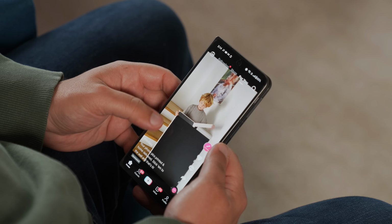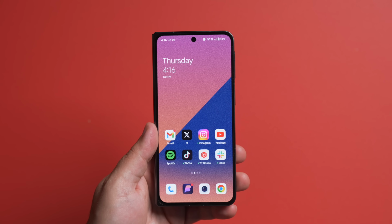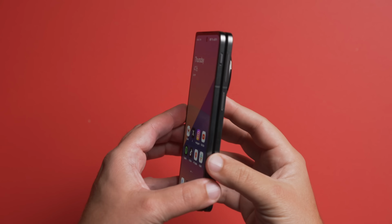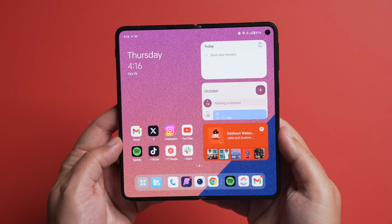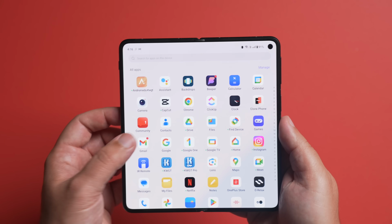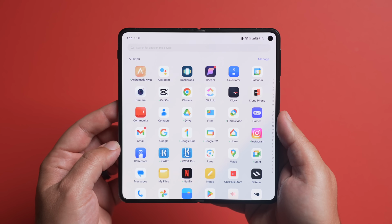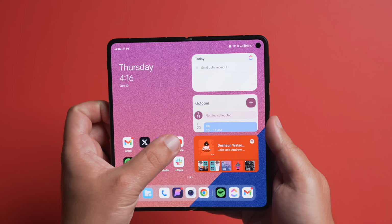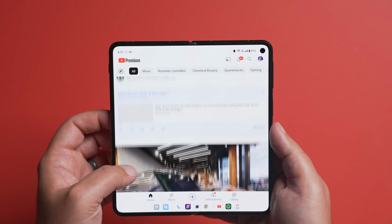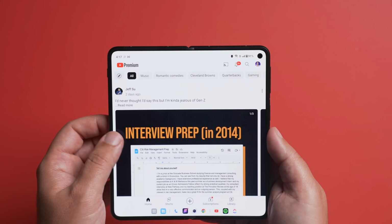Now, the one thing I don't like is that your home screens for each display do mirror each other. So if you change one thing on the closed, cover screen here, and then you open it up, it's going to have that change. That's just what happens with Oxygen OS out of the box, which is OnePlus's skin for Android. And I don't really like that. I kind of wish you could keep things separate, or like there was an option to do that or not, but I'm sure a 3rd-party launcher could help with this. I just, I kind of want to use it the way it is intended out of the box. And so not a big fan of not being able to customize each different screen, the cover or the unfolded one.